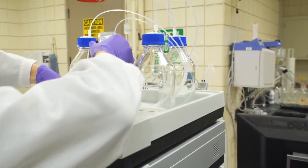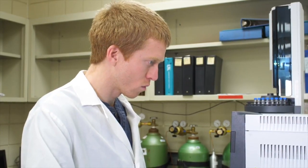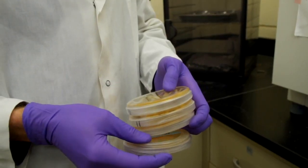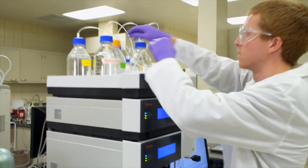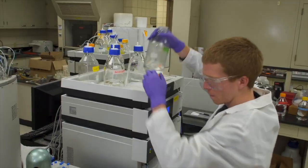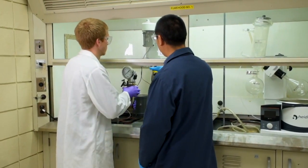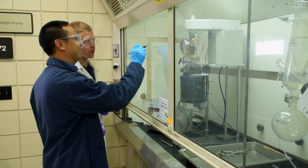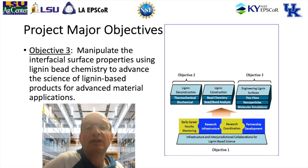We also have very good collaborations on using these specific lignin products to functionalize surfaces, especially nanomaterial surfaces. For example, on silica surfaces, that was a collaboration with the group at Chemical Engineering, Dr. Knudsen and Dr. Rankin, in which they functionalized surfaces with lignin monomers and also used the same lignin monomers with another collaboration at Louisiana State University to make nanoparticles that were used as drug carriers for various compounds and chemicals for drug treatment in humans and in animals, I think, and also as carriers for pesticides and other types of compounds for agricultural applications.